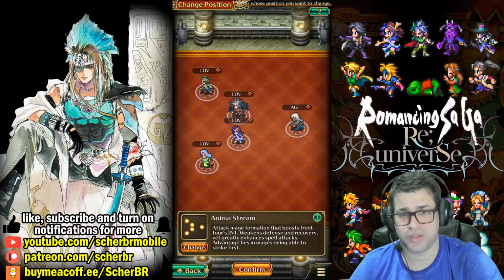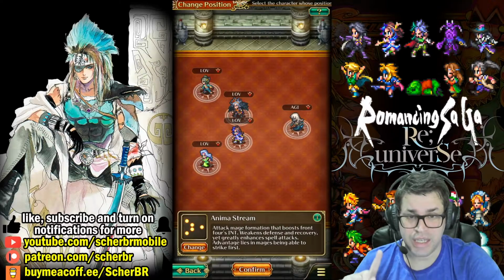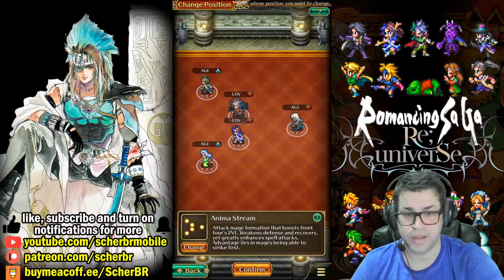The most important characters here are Taria, well, Muse, and Rocbouquet. If you don't have Rocbouquet, you can use Teacher Yundin. She works pretty fine here. And Liz and Mirsa are here just for training. You don't need them. Let's go.